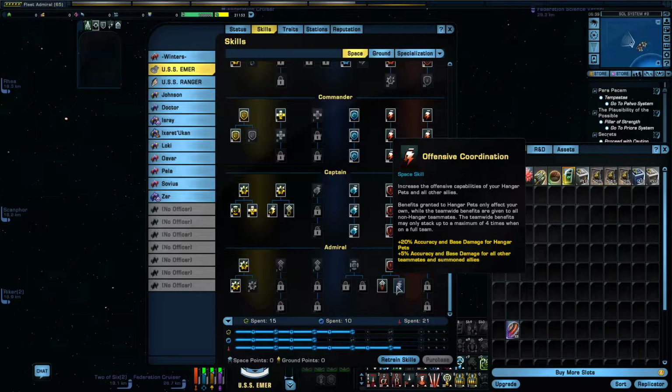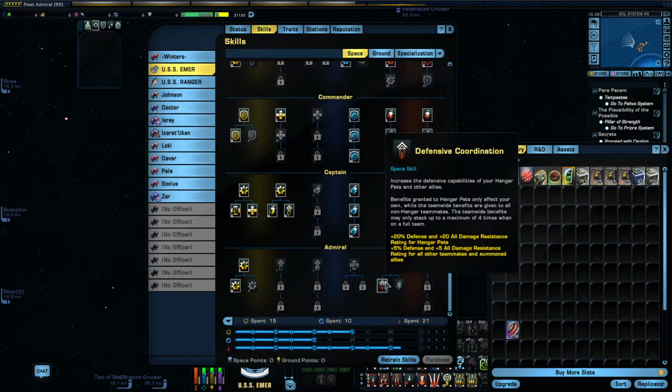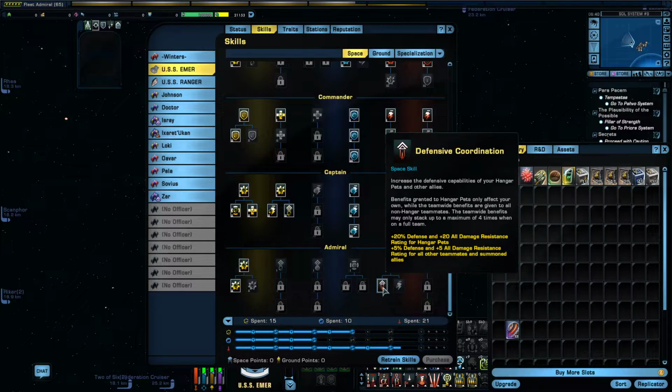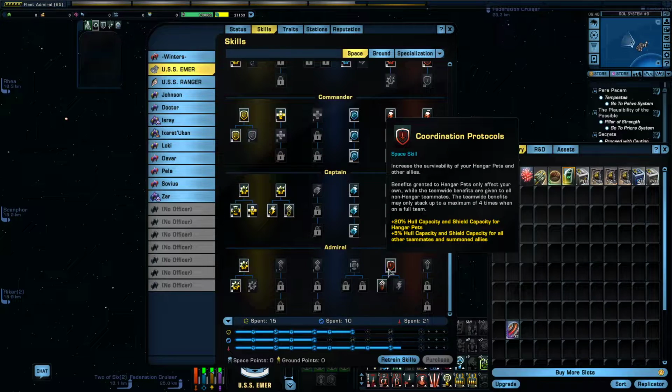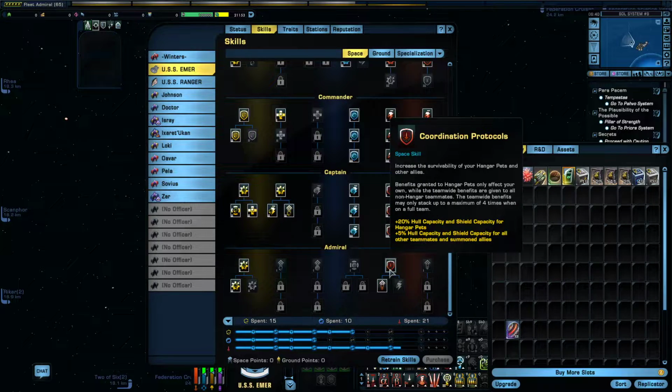coordination. We could also go offensive coordination, but I decided against it. To be honest, actually, I can't remember why now. But these are used for your pets. And we do have pets on this build, so I was like, all right, let's put 2 points in there and help pets survivability and, well, basically survivability. As you can see here, this is defense rating, and this is capacity, hull and shield.